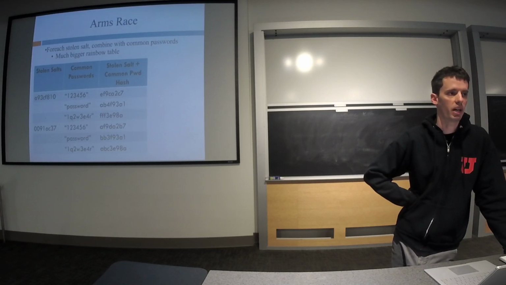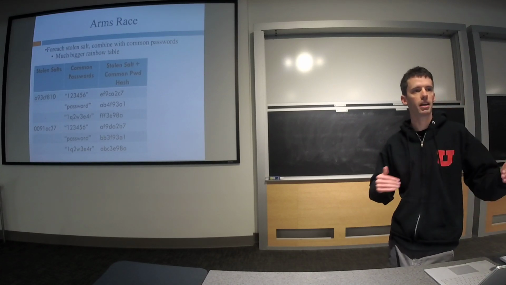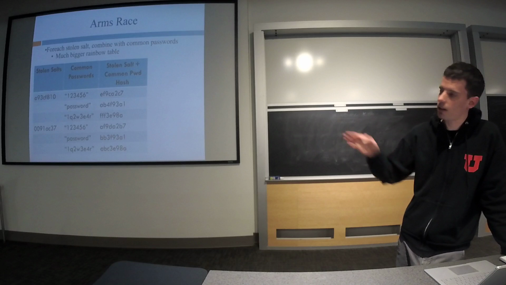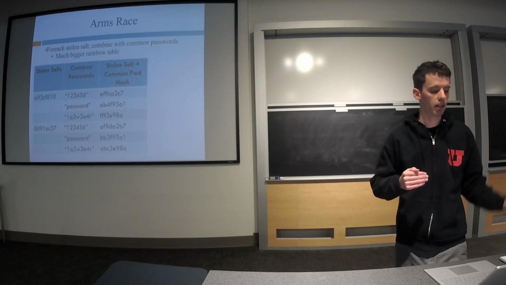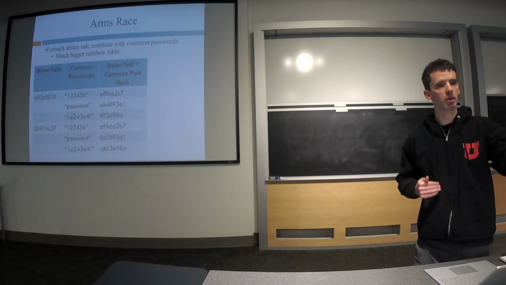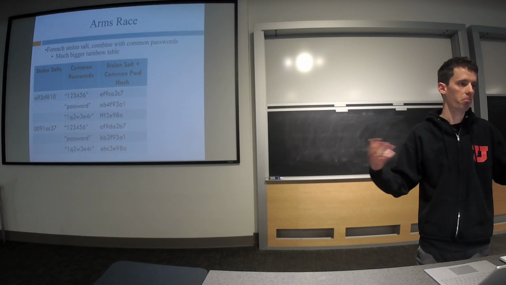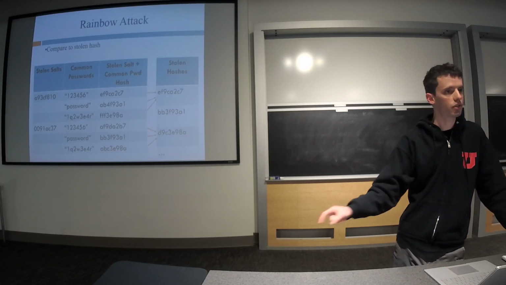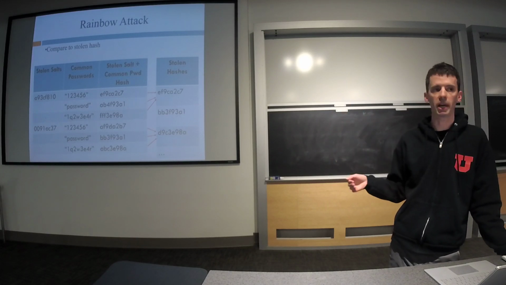So here's basically what they do: they make a much, much bigger rainbow table. For every stolen salt that they got out of your table, they pair that up with every common password and produce a hash. Okay, so look at this column on the left here. Every third one is filled in because it's basically all stolen salts multiplied by all common passwords. So their rainbow table just got much, much larger, squared larger. But still, in theory, you could do it. And then they just take all of those possible hashes, compare them to the stolen hashes, and once they find the one that matches, you can basically throw away the salt, but now you know their password.